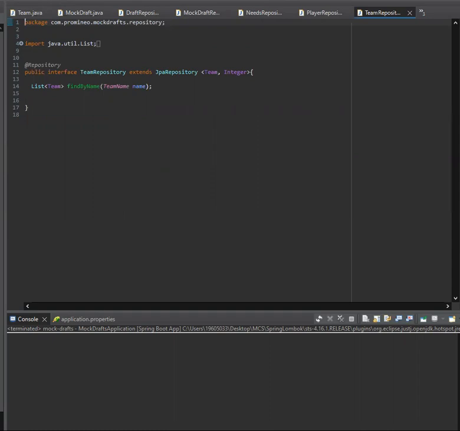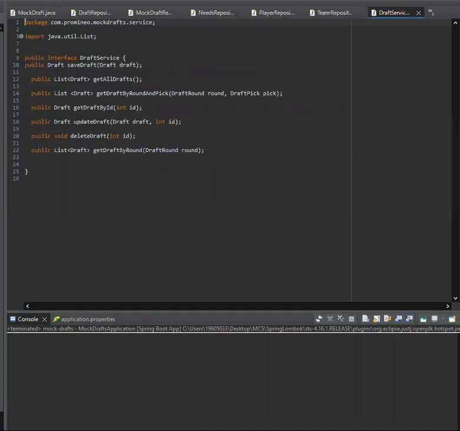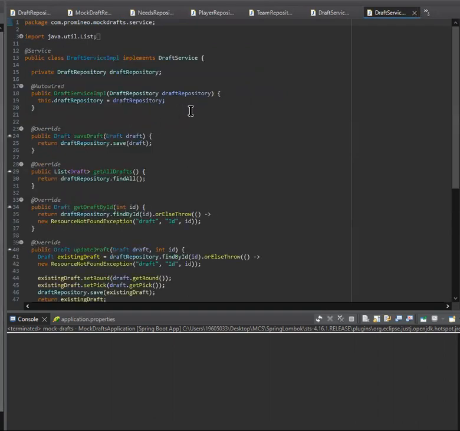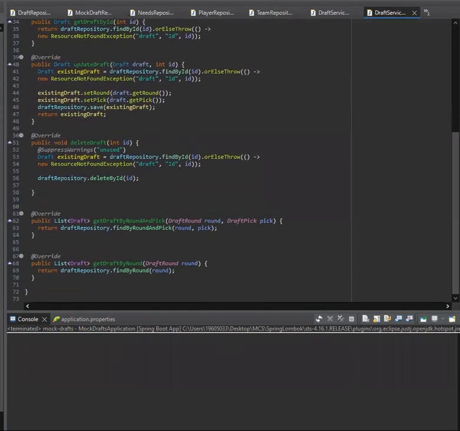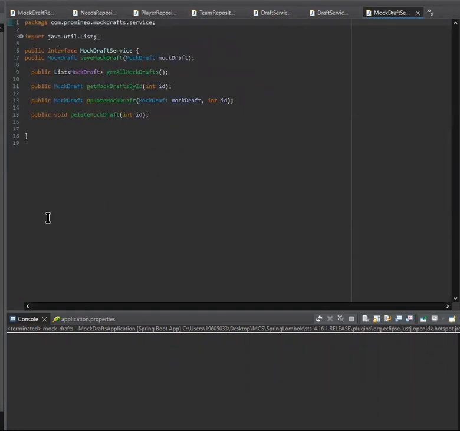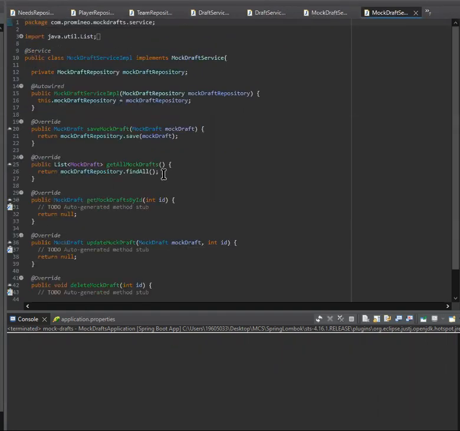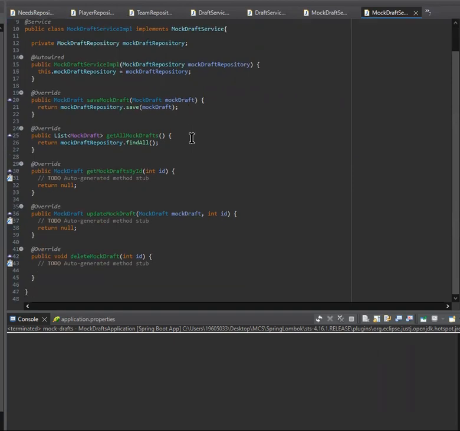We do not have a DAO with JPA. This is the convention. So there's the draft service and the draft service implementation. Same with mock draft service, mock draft service implementation.